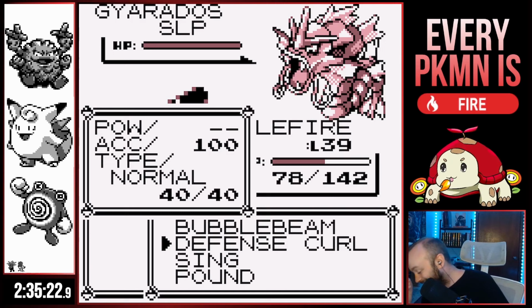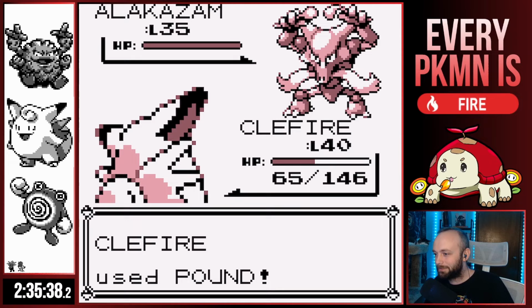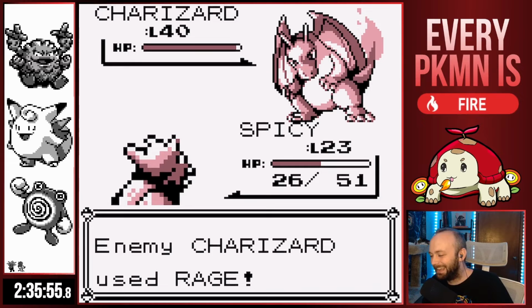Defense Curl, boost a little bit, and Double Beam? Of course, we're not really boosting. Okay, crit, that's fine. We don't have the special badge boost yet, so we're not really boosting that. Let's go for Pound here. We might lose. Mirror Move? Oh no, not Rage. Okay.